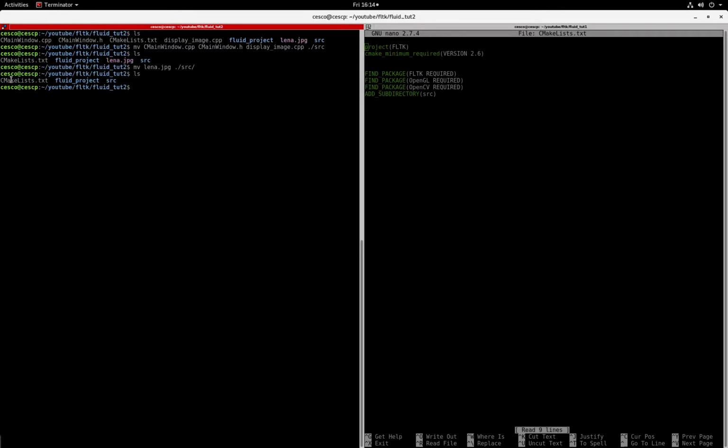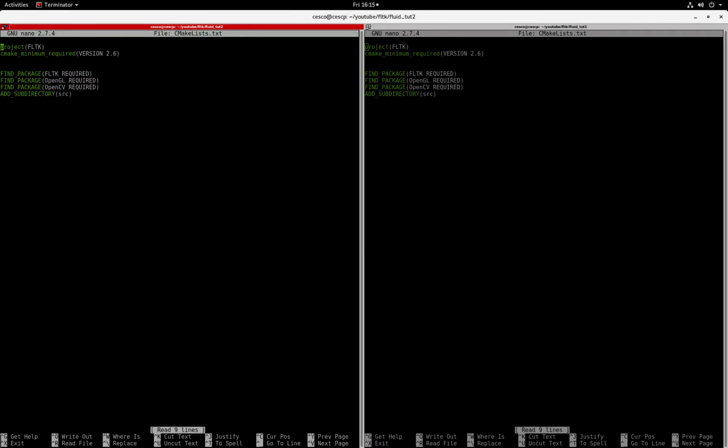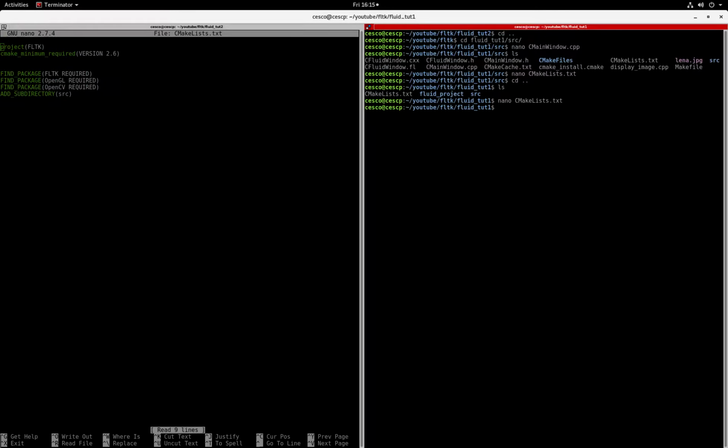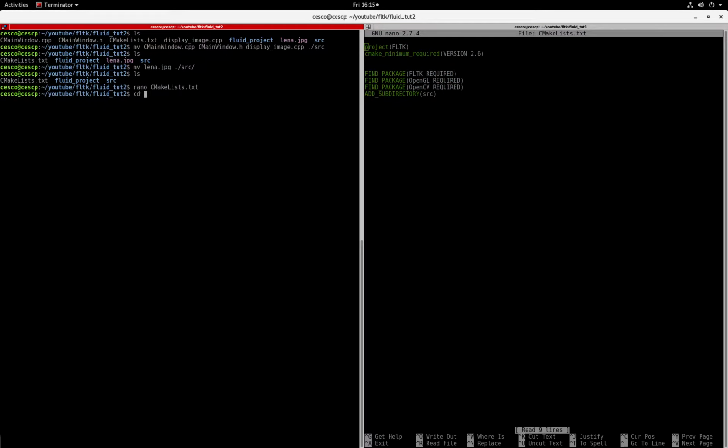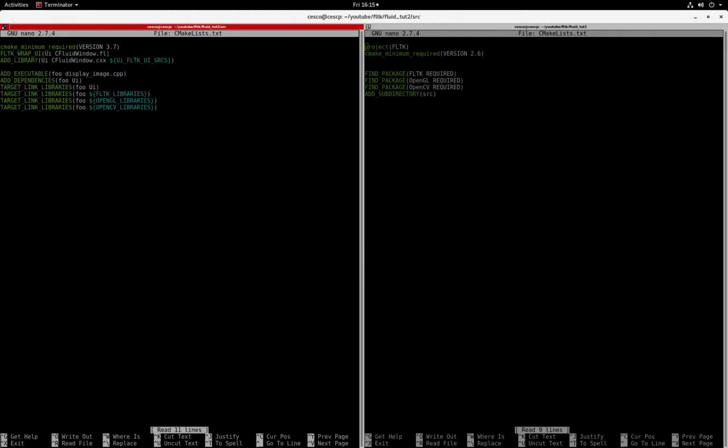So in my parent directory, all I have is my CMakeLists.txt. Remember, this is a different one. A CMakeLists.txt is different from the one inside the source file. So if we open it, we can see that one, and let's keep it open here so you know that one and this one are two different files, right? So you can see they're different, so don't confuse the two.